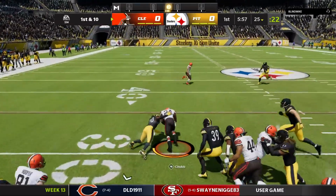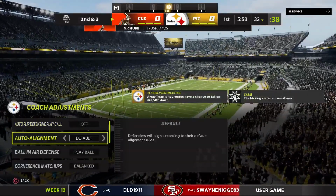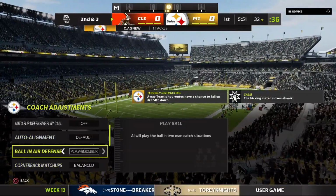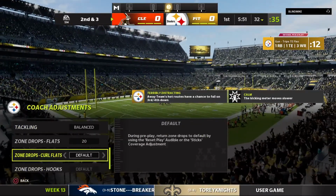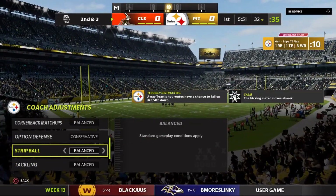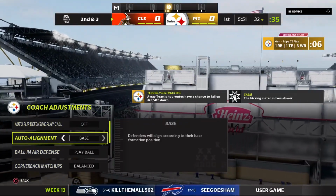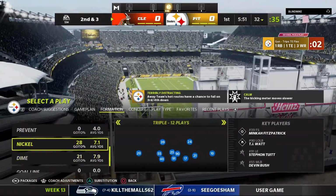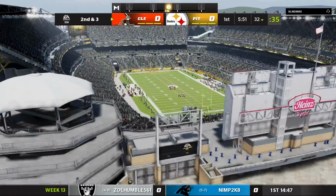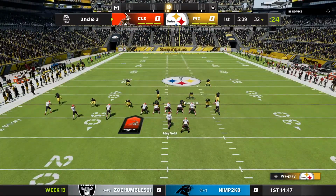First carry now for Nick Chubb. And he's going to be dropped following a pickup of 7 past the 30 to the 32. This defense for the Steelers, they were excellent last week in the win over the Chargers. I have to admit, I was extremely impressed by what I saw on tape because they stayed in the face of the quarterback the entire game, ended up getting 4 sacks total, and made it difficult for him to step up and find receivers downfield. Also made it hard for him to escape the pocket and run.